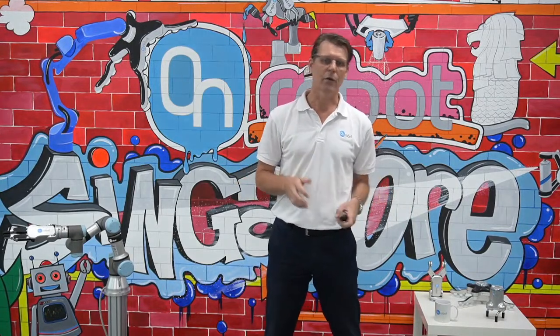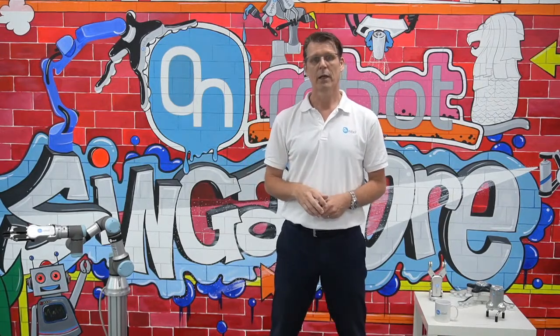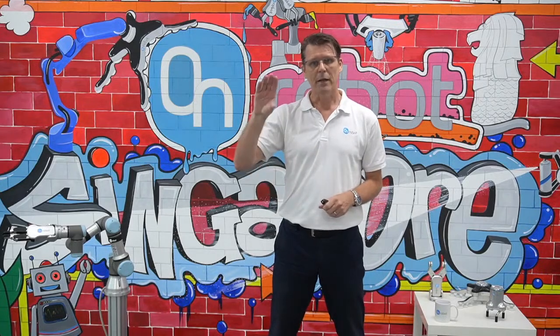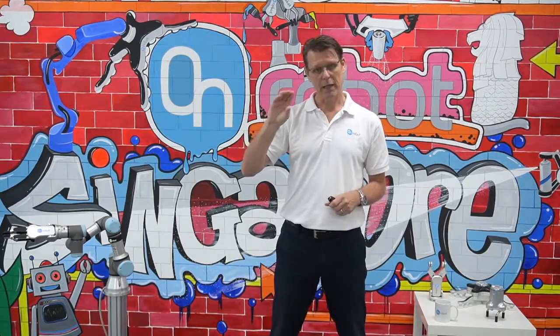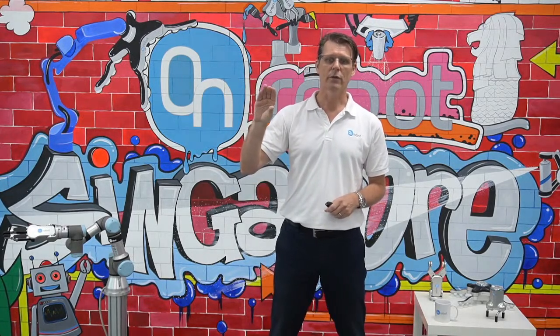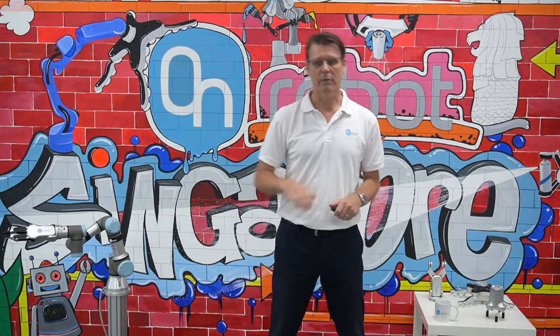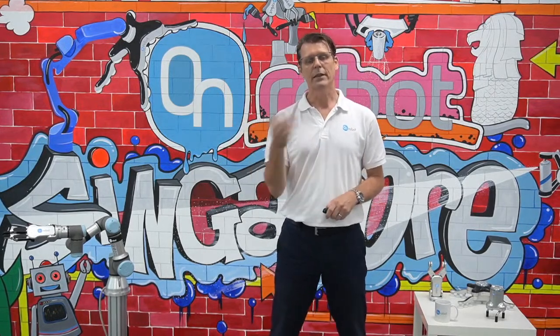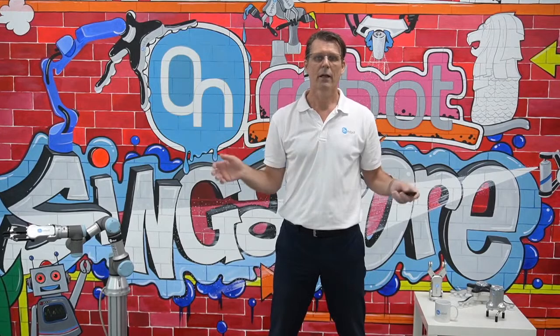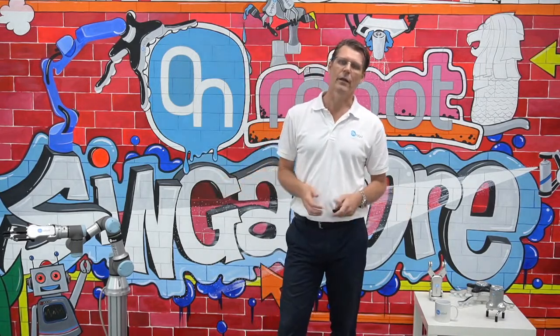It gives you a guideline, for instance, on how much force you can have in a gripper, if you use grippers for your application. As an example, anything above 140 Newton with a gripper, if it has to be collaborative, is no longer collaborative. So if you have a gripper that opens and closes, or mainly closes, with 200 Newton as an example, it is actually no longer collaborative, and you have to fence off that application. So these are some of the important things that you need to look at when you start looking into automation, and particularly collaborative automation. So let's now get to the topic of today: where and what would you really automate?